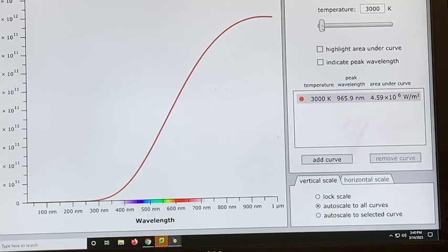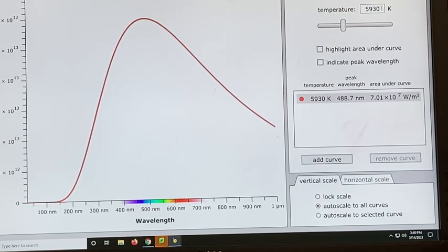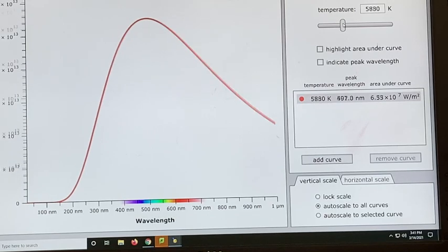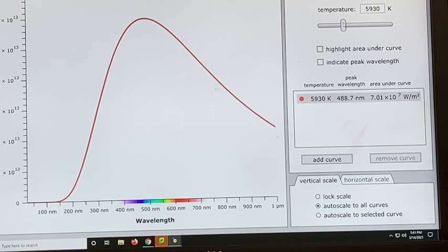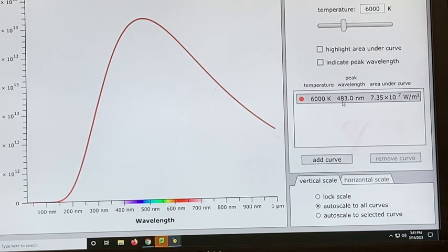All right, we're now going to go up to question 5, and that's 6,000 degrees. Okay, 6,000 degrees, our peak wavelength is now 483 nanometers, and it's putting out 7.35 times 10 to the 7th, or 73 million watts per meter squared. Notice how the peak wavelength is now—this is about the temperature of the sun.